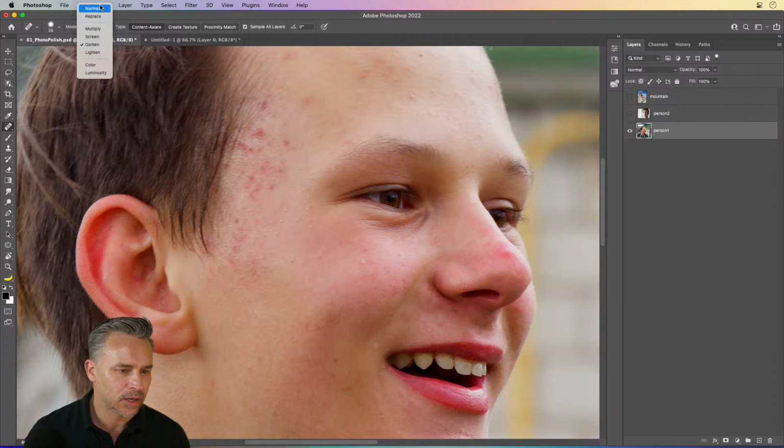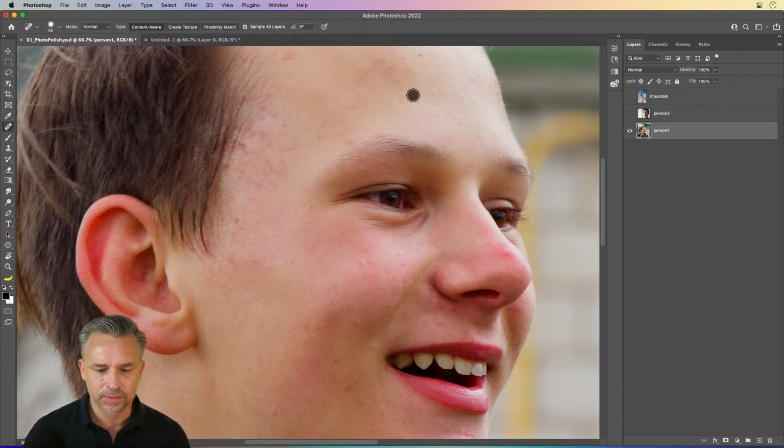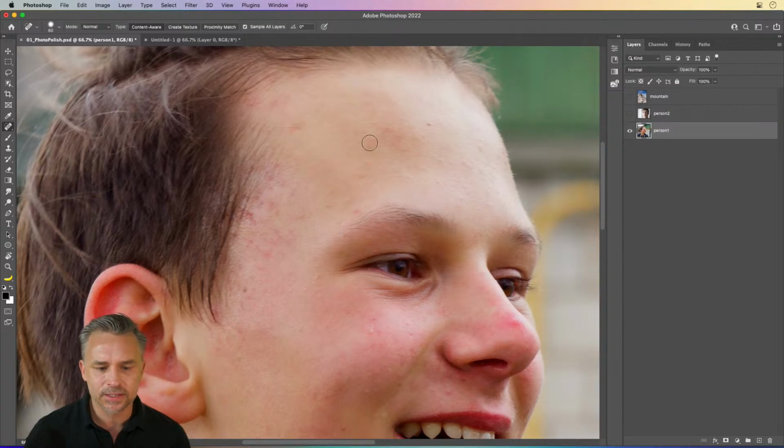Let me make sure this is on normal. Click, click, and we can clean that up like so. This is probably the easy way to clean up any spots that you may have in photos, whatever the spot may be. In this case, these are going to go away in a couple weeks, you know.